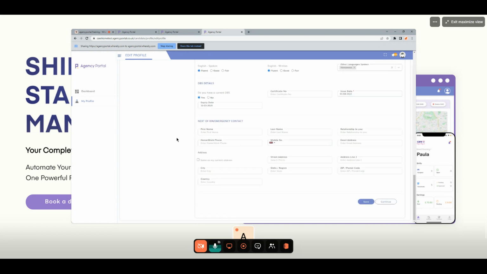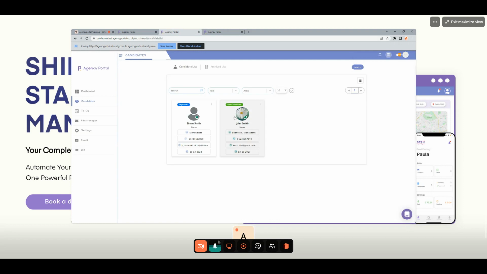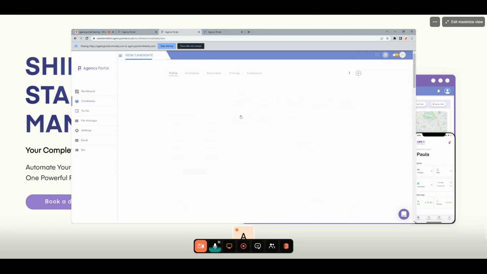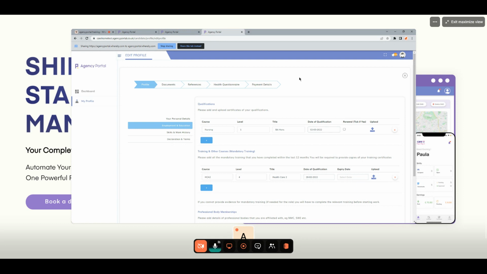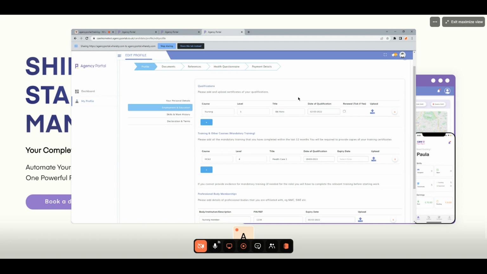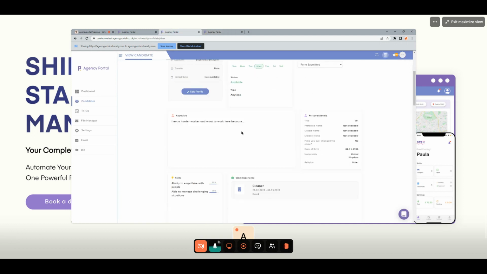So by clicking save or continue, that will save the page. Save just saves the page, whereas continue will save the page and then take you to the next page. By saving the page, this will automatically update their form. So if you go to John Smith here, if he were to update the About Me and then click Save, you will see this update in real time. So you do not have to wait for them to get to the end to update their full application or to have access to it. As long as we're updating it bit by bit and they click Save, you will see those relevant sections update in real time.